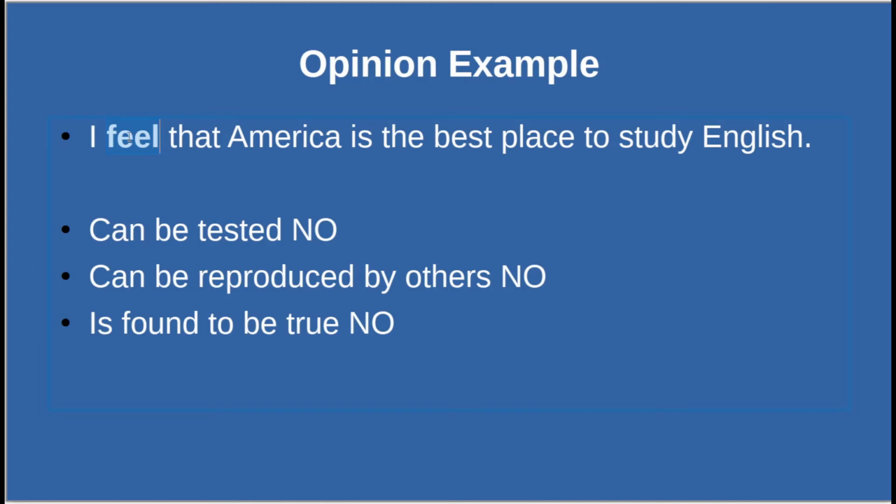And so on the next screen in a second, I'm going to show you how opinions are okay when they are supported by facts, and sometimes facts and observations can lead to opinions. I'll show you that connection in a second. But to wrap this up, this example here on the screen is not bad. It's not a fact. And what happens is that people confuse their feelings with facts. There's nothing wrong with having feelings, in my opinion, no pun intended, but they need to be remembered that they are not facts, because you can't test them, you can't reproduce them, and they're not always going to be found to be true. It gets trickier there.